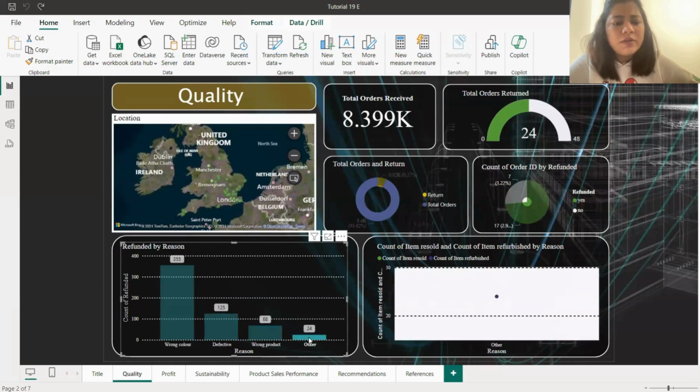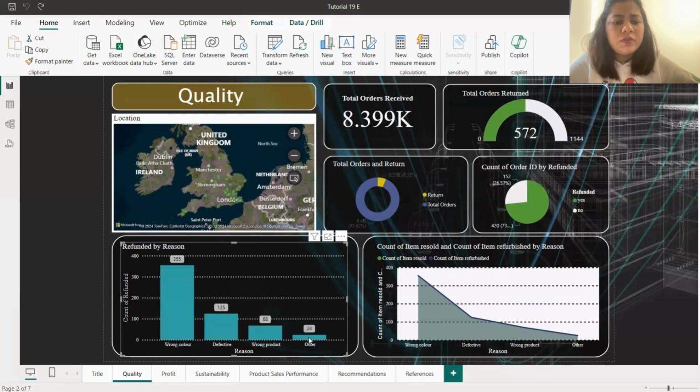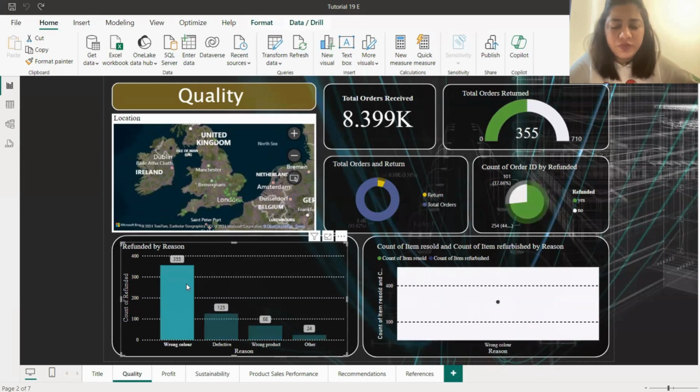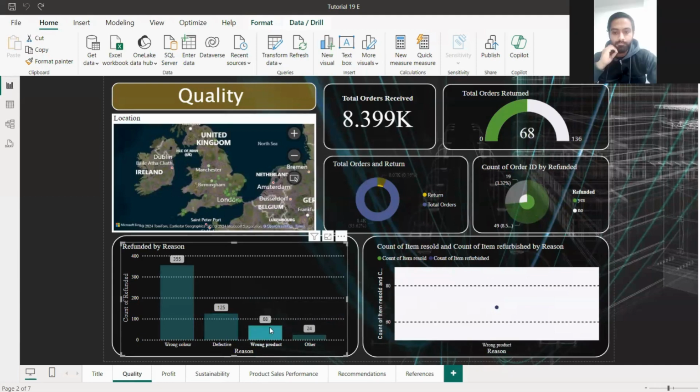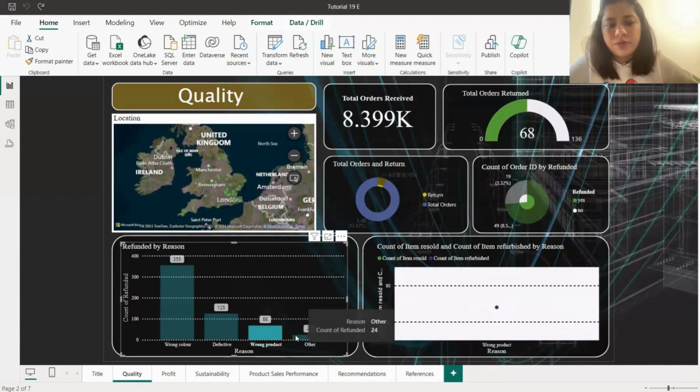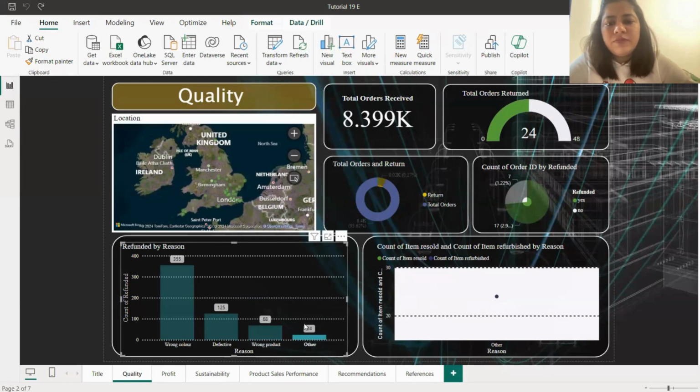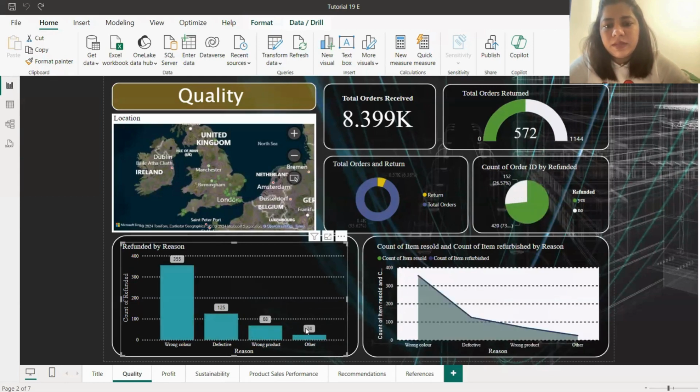Most of the returned orders were because of wrong color, 353. Defective is a little less, 125, and wrong product is less still, 68, and other reasons is 24. The last table is a graph of the count of items resold.